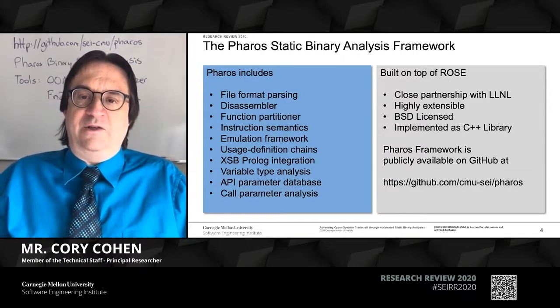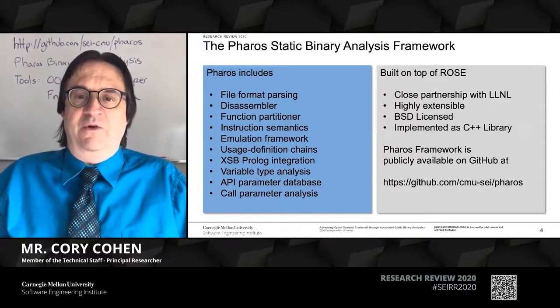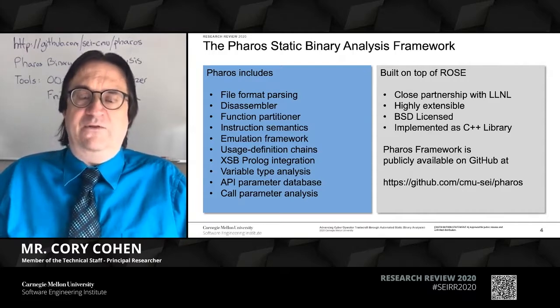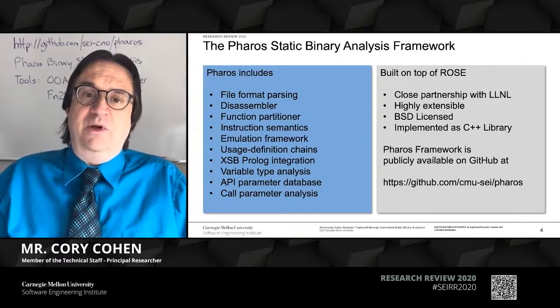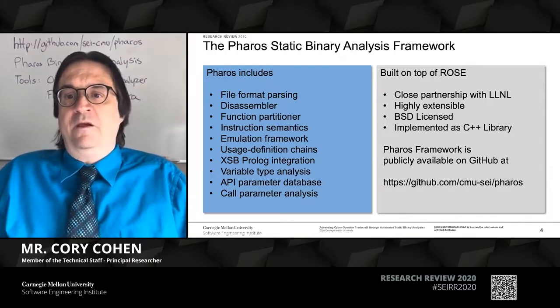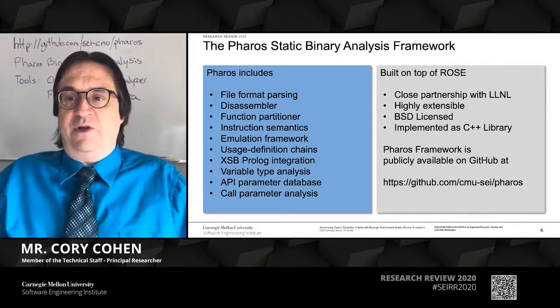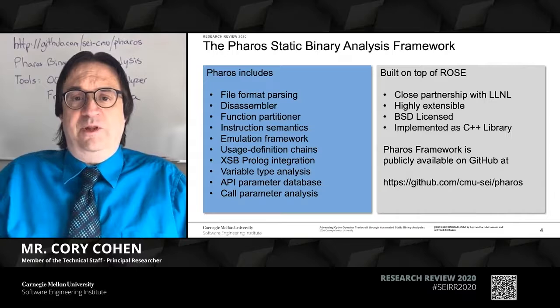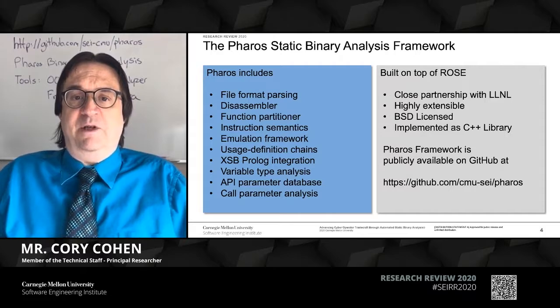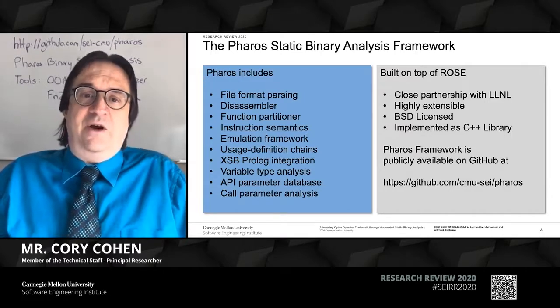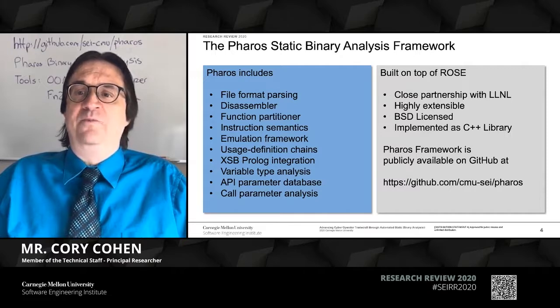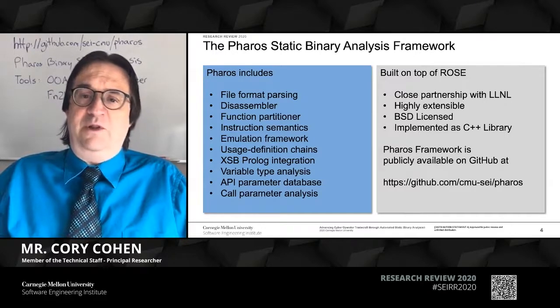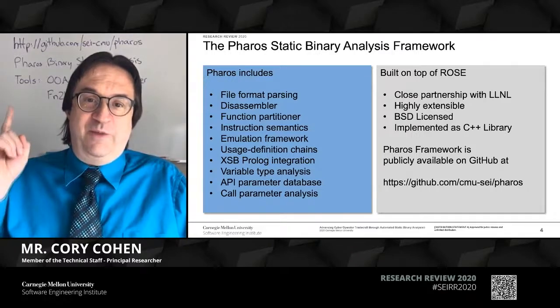The Pharos Static Binary Analysis Framework includes a whole bunch of features that are useful for building static binary analysis tools, and a number of them are listed in the blue box. I'm not going to go into the details of those, but suffice it to say that they're useful for building tools like the ones we're talking about. The Pharos Static Binary Analysis Platform is built on top of ROSE, which is maintained by Lawrence Livermore National Labs, and we have a very close partnership with them. Their ROSE compiler framework is highly extensible, BSD licensed, and implemented as a C++ library. As a consequence, our Pharos framework has many of those same properties. Our Pharos framework is available on GitHub at the URL listed on the screen and on the board behind me.